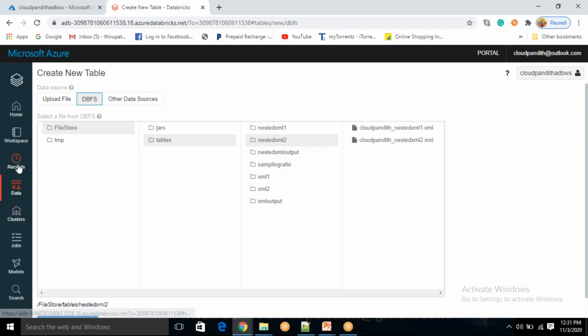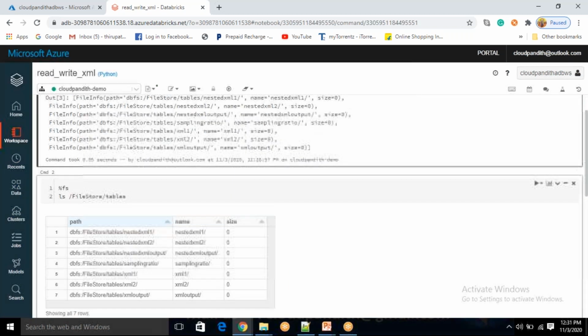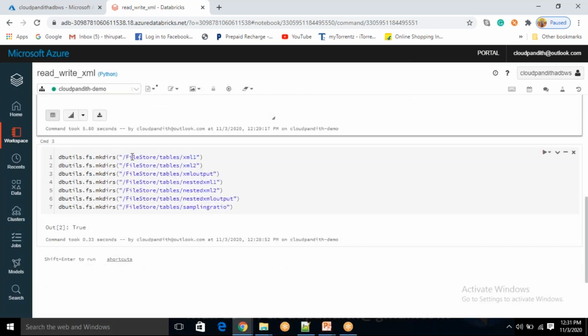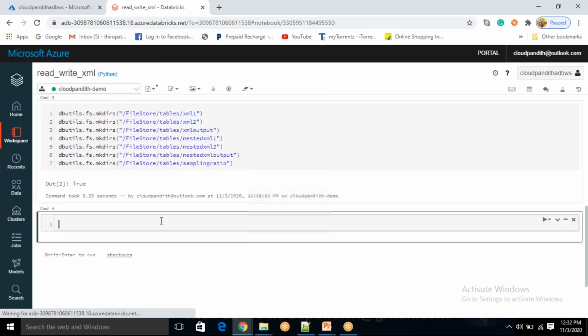Let's go here. Go to recents. Click on this notebook, and I want to read the first file. How to read the first file? So this is the path to read a single file. Even if you are reading a single file, you can specify the file path and file name. Without specifying the file name also, you are able to read the single file. How you can do that is, you can see spark.read. Before I read it as XML, I need to read this particular file as a text file. You can say text.